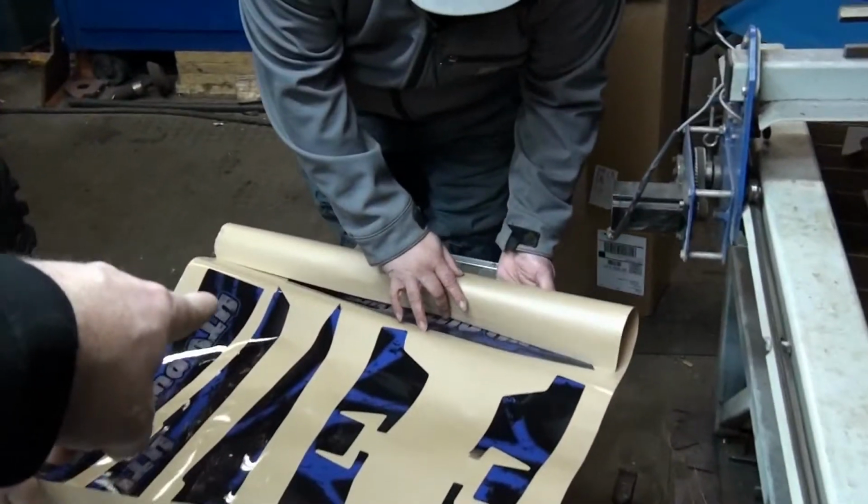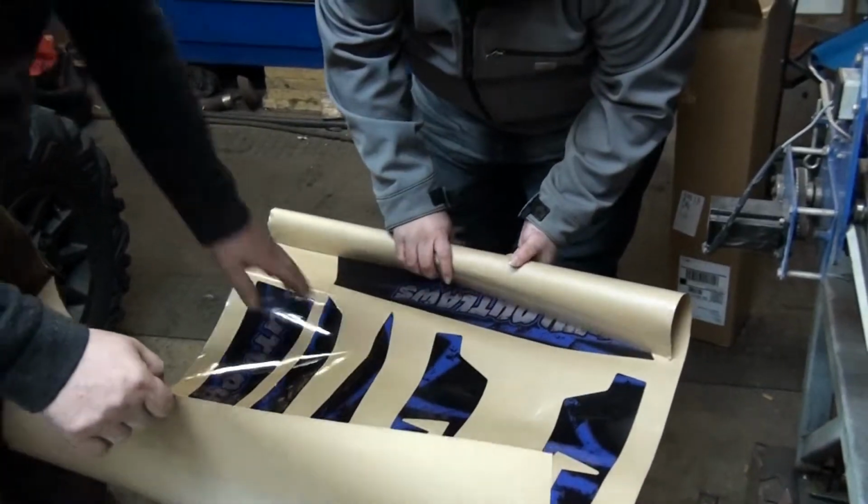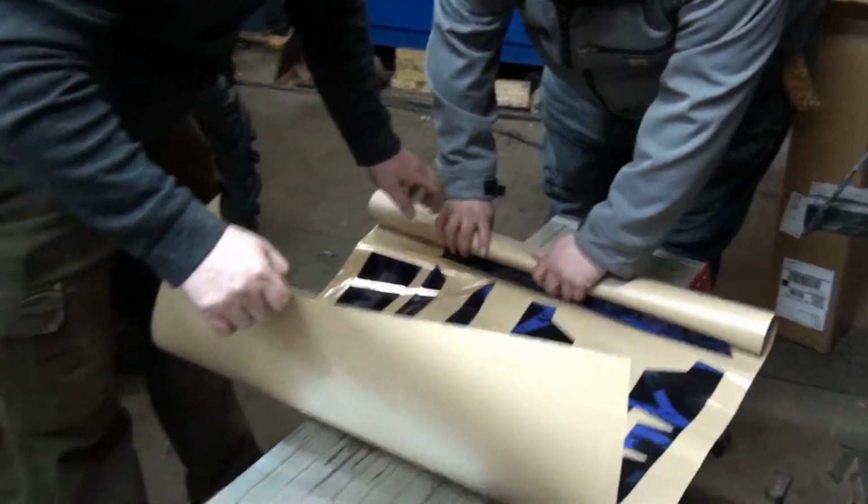Should turn out good. Watch those corners when he's rolling it back up. You gotta watch. So show me what's going on here with the machine.